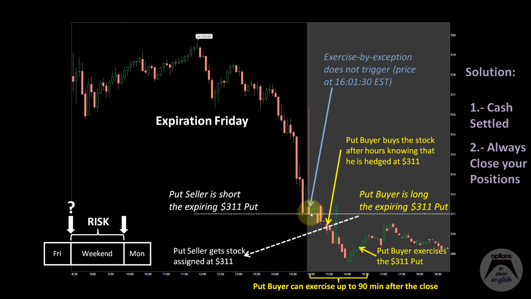Another thing I'd like to mention is that it doesn't matter, as a seller, whether you have a short option whose strike price is around the underlying price on expiration day with very little time to go until expiration, then you're at risk. It doesn't matter whether it's a naked position, whether you're short a naked put or a naked call, or whether it's part of a spread or another more complex position. As long as you have a leg or an option that you're short on expiration day, with the price very close to a strike price and with very little time to go, you are going to be at risk. And this is pin risk, which is what we saw in this lesson.